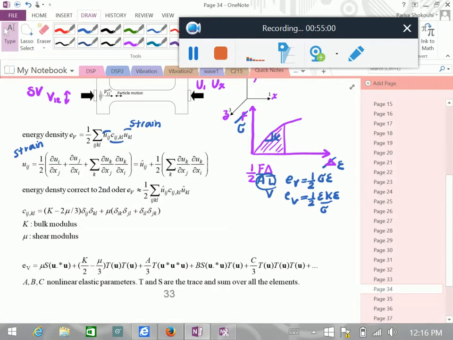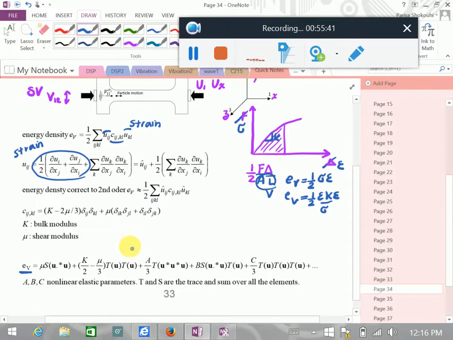This part is just saying that the strain, when it has two subscripts, is a strain, and when it has only one, is displacement. What we know in linear elastic is this. We normally ignore those higher terms, right? But they exist. Now, Gian, you okay? Yeah. Okay. So if we consider the higher terms, the expression for energy density becomes like that.